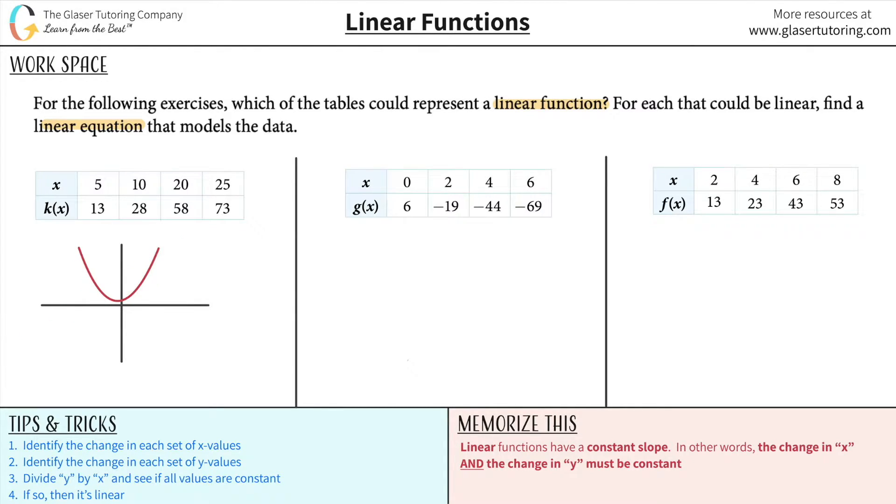As opposed to, let's say, something that looks like a quadratic. What's the slope between these two points? Well, that's just a straight line that connects them. And then what's the slope between these two points? You can definitely tell that the blue line is definitely not the same as the black line.